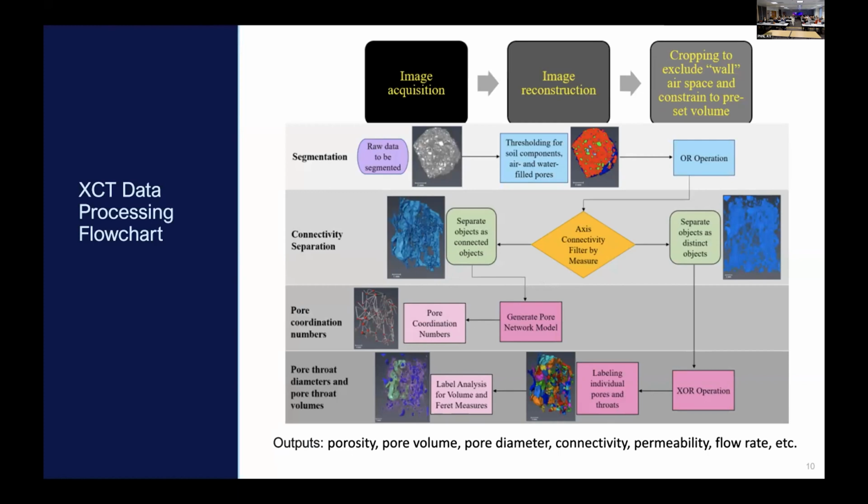The third step is the segmentation, to separate the soil aggregates from the pore networks, so we can have those two systems side by side. And lastly, once we have the pore networks, we can do quantification to generate the major outputs, giving you information about the porosity, pore volumes, connectivity, pore diameters, permeability, flow rate, and so on. Those data can be further correlated or interpreted with other biogeochemistry data or molecular data that we provide here. Also, you can measure by yourself.